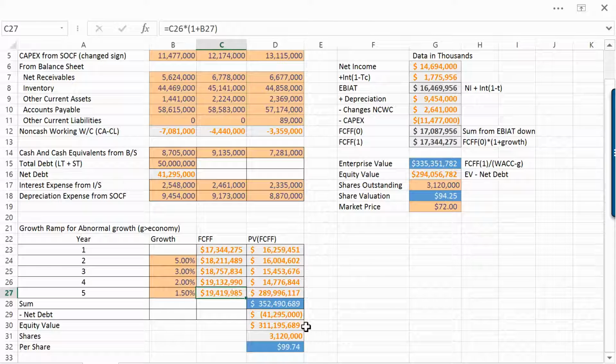However, if you're valuing a company that's currently growing at, say, 20% a year, it's going to take a long time, presumably, for them to start growing at a growth rate less than the economy. So I might have a 10-year or 20-year growth ramp for a firm that's growing at 20 or 30%. So it's all about how long will it take for growth to get down to a sustainable perpetual level. And that determines how long the growth ramp is. So that's how you handle firms that are growing faster than the economy today.